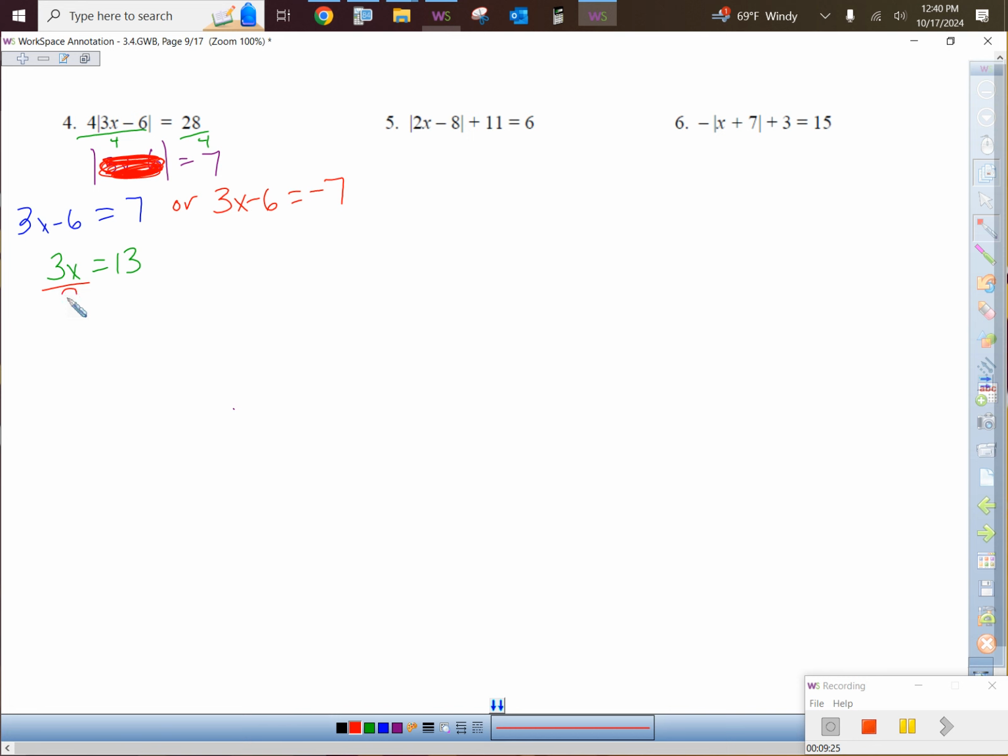If you need to show a baby step, it doesn't hurt my feelings, but I need to look at this as a fraction and see if it can reduce. Does 13 over 3 reduce at all? So we're leaving it 13 over 3. Cool. Solve the other one for x. So I'll add 6 to both sides, and then I'll divide by 3. And that'll happen a lot, that they come out to be nasty little fraction boys. You feel okay with that?